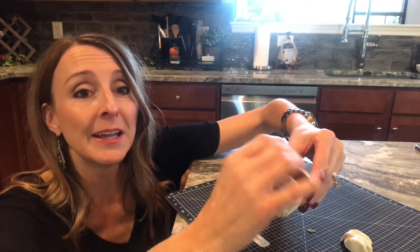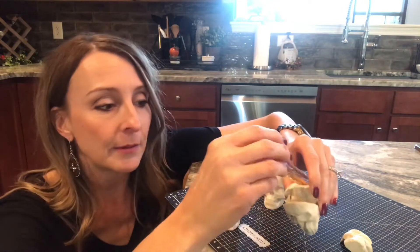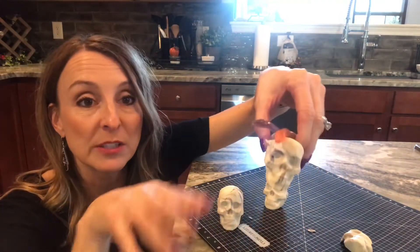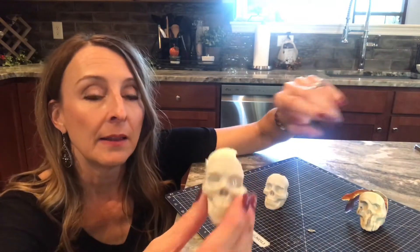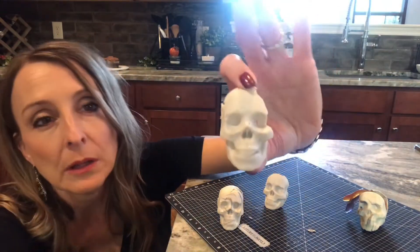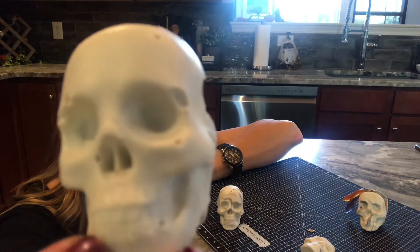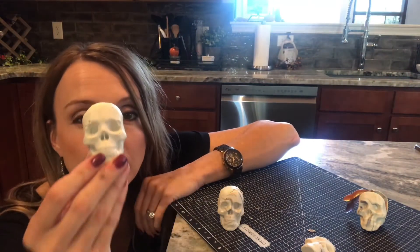One of the first ones I did had a big hole in his head. My husband said put some worms in there and I thought that's actually a good idea — so I bought some worms. My Walmart didn't have a lot to choose from, but they had these double-headed worms and I cut them so that the heads would separate. Isn't that kind of cool? This other guy doesn't even have a back of his head, but he looks so old and so cool — there's nothing wrong with him, he's gonna look awesome on a cupcake. And then this one looks so good — look at all those holes in his face. He has been nibbled to pieces.